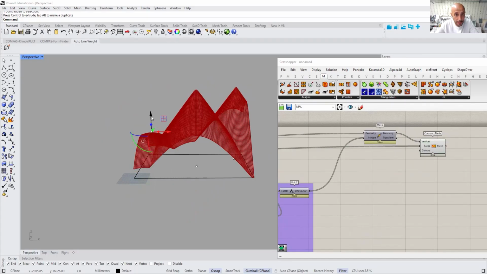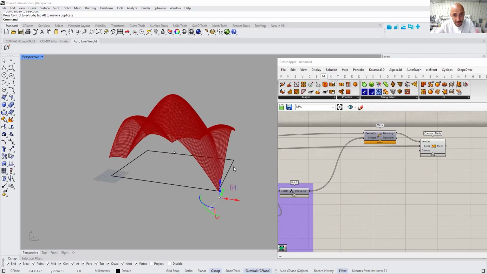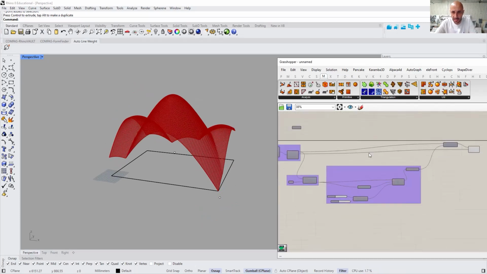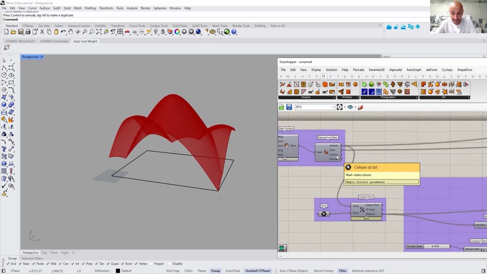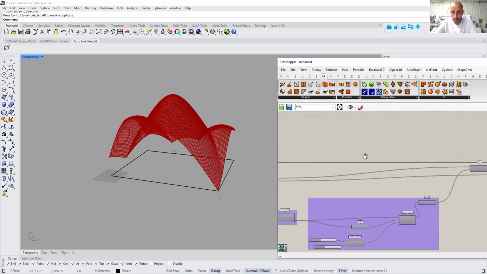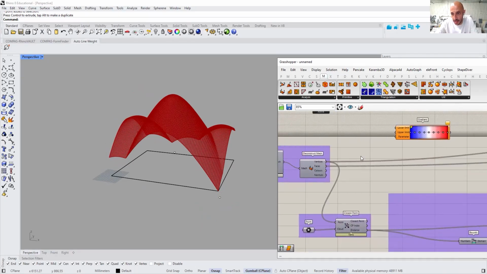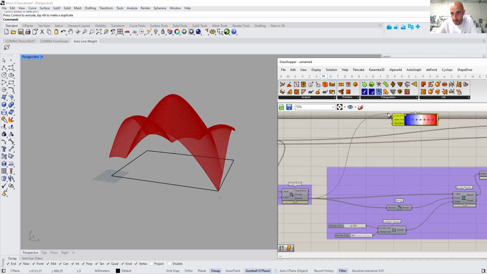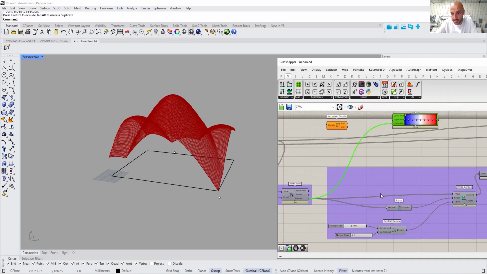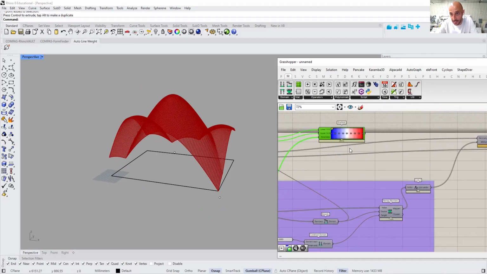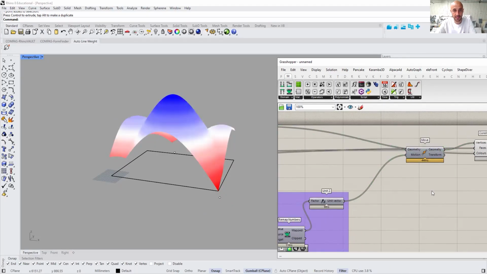I can move this point up, move this point up, and maybe move this a little down so that we can find different forms. But at the same time, we can change and control the mesh colors. The colors that we can control here are being fed by this, or you can define new colors. To do so, I'll grab a gradient, right click, change the color. Let's do this. And I'll get my distances as my color parameters. And I'll get deconstruct domain so that I know my start and end point. And when I connect this in, I started to get this colorful image.